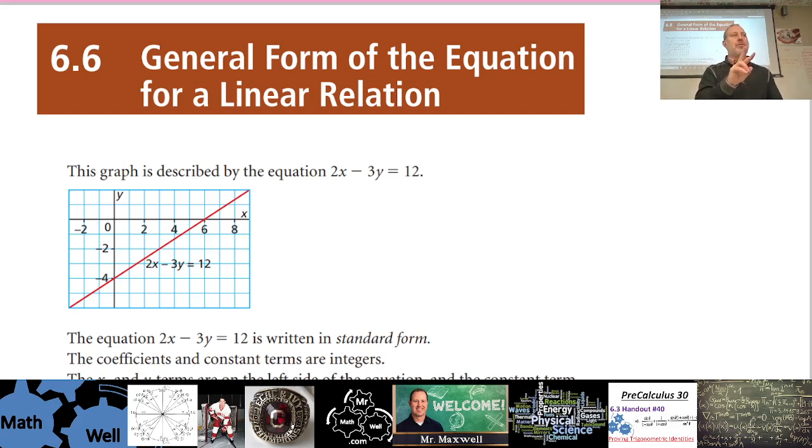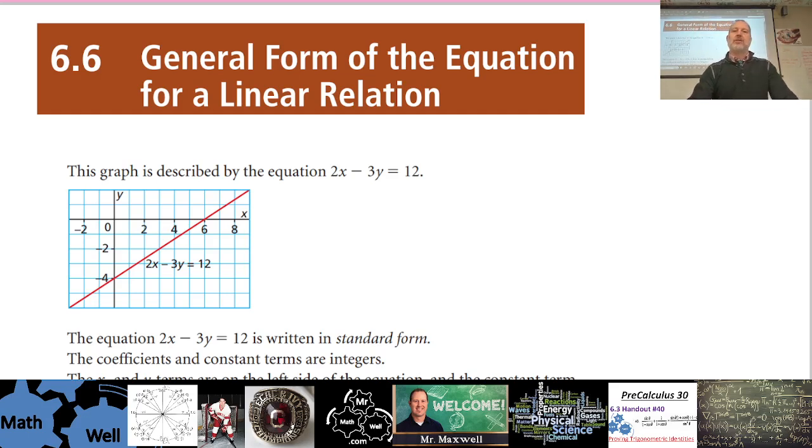We're going to learn about two more forms today. Specifically, the general form is what we're going to work with and land on. That's a very popular, common form of a linear equation. In high school, the most common one is y equals mx plus b, the slope y-intercept form, but we need to know about other forms as well. The other forms are just rearrangements of y equals mx plus b. The only thing with general form is that there are no fractions. So if there's a fraction for a slope or a point, you have to get rid of the fractions and rearrange the terms a bit to put it in general form. I'll get to that in a second.